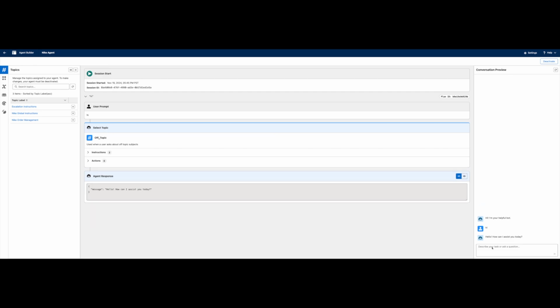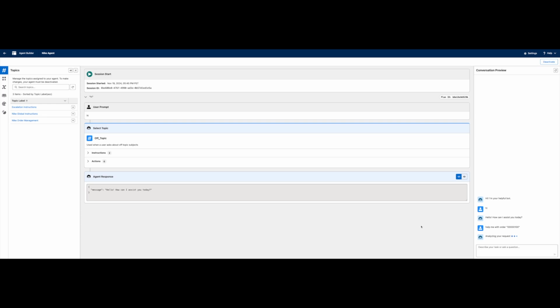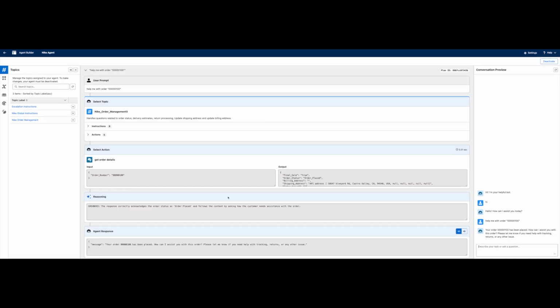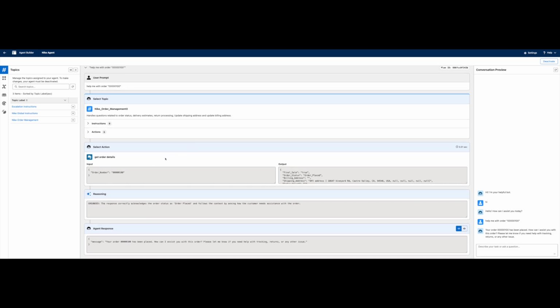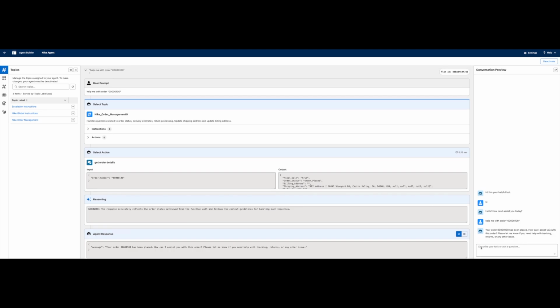I ask the agent, help me with my order. It identifies that the user needs help with the order, selects the Nike order management topic, and based on the detailed instructions, it uses the standard action. Searching with the order number, the agent tells me that the order is placed.